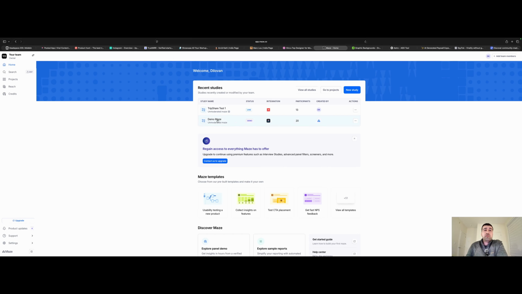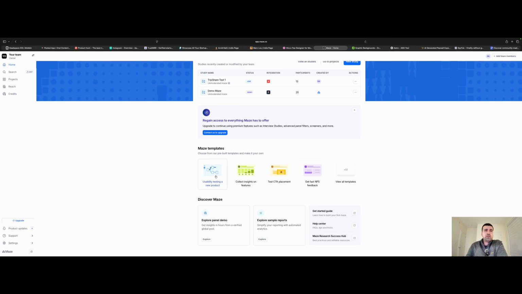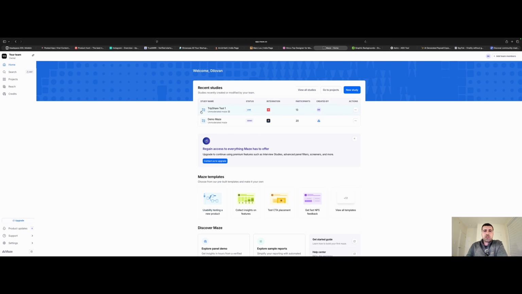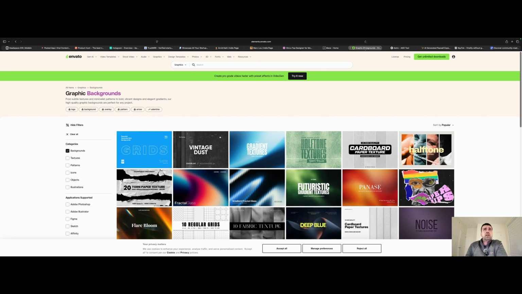So if you want to get feedback, you can create a survey. You can enter the questions. You can link it to your website. Maze can track where they click even. You can integrate that code into your website, and then it'll follow along and see what people are doing, and it also screen records too. So it's pretty cool if you want to get surveys done for your idea. And that's maze.co.